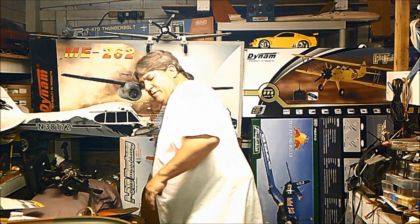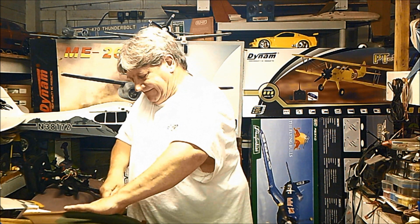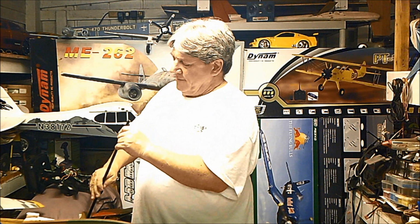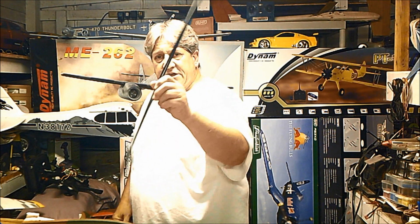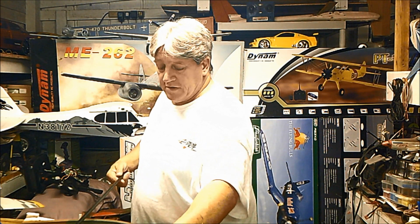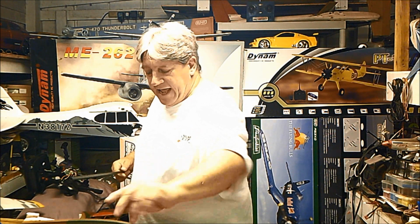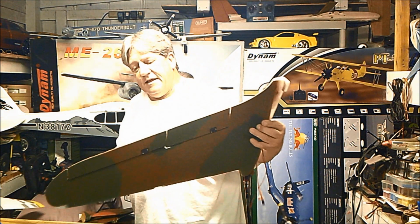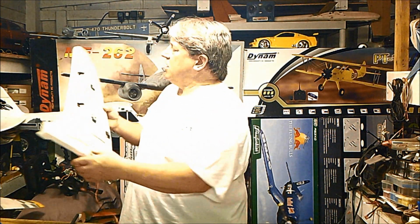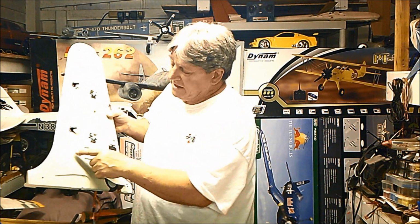And then the tube itself is a very, very strong, very thick carbon fiber tube, and as you can see, it's very long, so it goes most of the way through the wing. I mean, it goes all the way out to the landing light. So the only part that doesn't have this tube in it is the outer part of the wing, and I think there's a small tube that's molded into the plane. It goes all the way out past, because these are the breathe holes for the tube, these slits here.